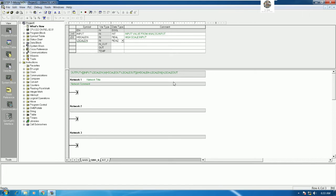Yes, and the data type is real also. And for the command, we can comment low scale input, and we need to put the high scale output, right? So high scale output we can copy here. So we can create the library with our own program that we want. Next time if we use this block, we can just drag and drop to use. Yeah, easy, no need to create again. So this one is high scale output.